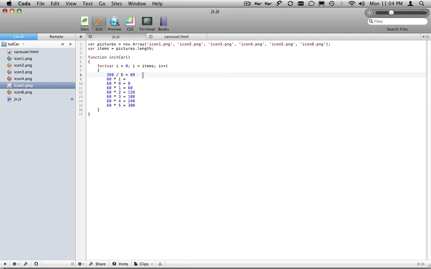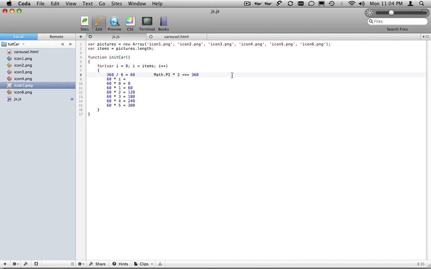So in order to convert this into radians, I'm gonna use Math.PI, and Math.PI times 2 is gonna be the same as 360 degrees. Let me write this thing like this, okay? Remember, this is in radians and this is in degrees, okay?